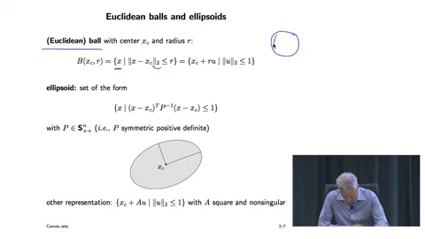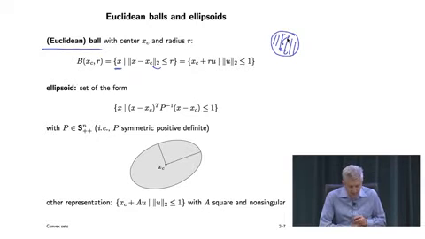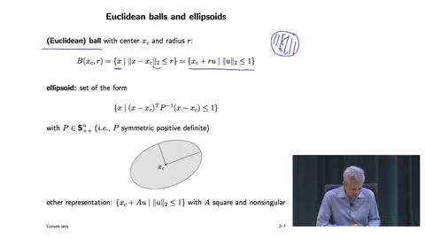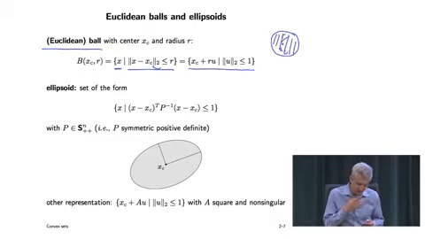So that's what you mean by a ball. It looks like this, right? It's the solid thing here. There's xc, and the radius is r. That's a ball. Now, this can also be written in a constrained parameter representation. This is the style where you say it's the set of x for which a certain predicate evaluates to true. The predicate is this inequality. Here, it's a mixed thing. It says it's the set of all points of the form the center plus r times u, where u is a vector of norm less than or equal to 1. And you have to, of course, show that this is the case, but it's not hard. And this is convex, but again, I'm not going to show it, but it's true.